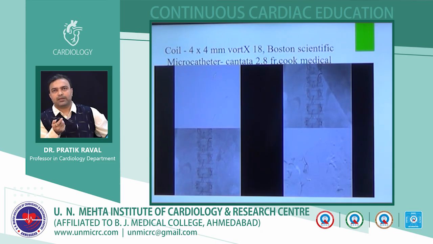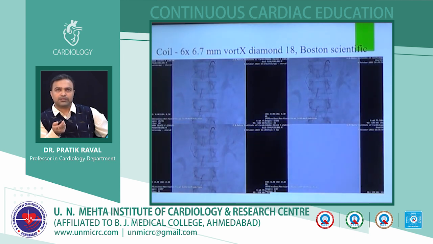On the right panel, we can see a small coil which is delivered through the microcatheter with the help of saline which is injected into the catheter. So this is basically a pushing technique of the microcoil. And in the lower right panel, we can see the coil is deployed distal to the aneurysm. So this is basically a sandwich technique, and subsequently the proximal vessel was also occluded using a larger coil.